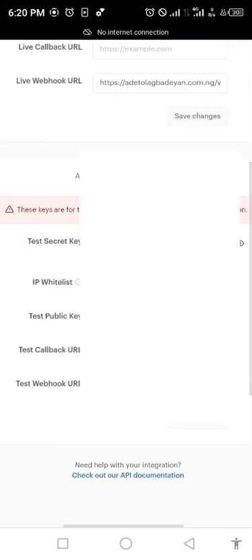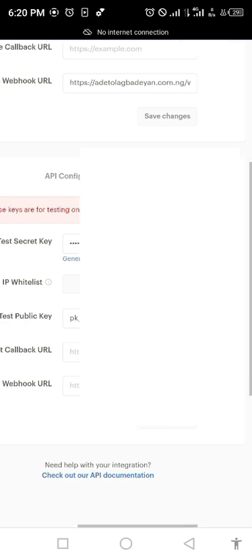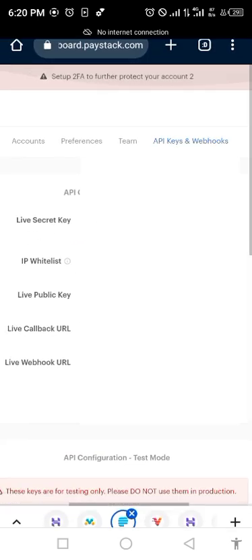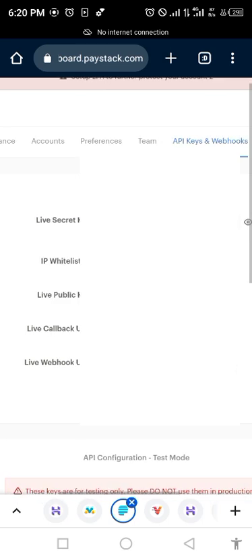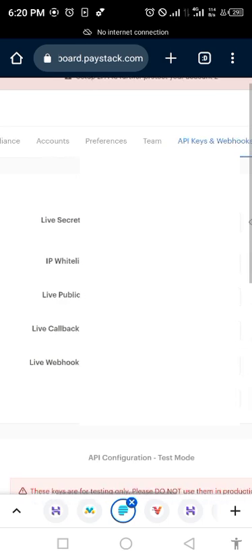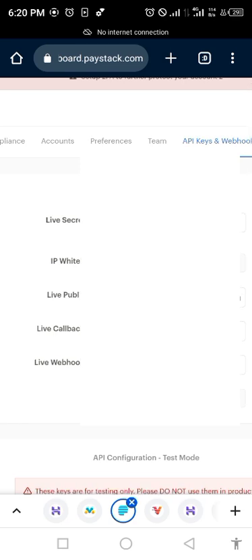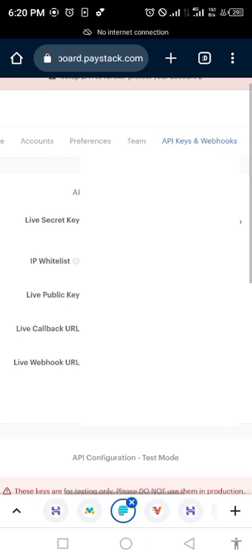So now, you copy your live secret key, your live public key, then you paste it inside your website under the Paystack settings. Then you copy the Paystack webhook from the webhook documents that I added in the course folder.